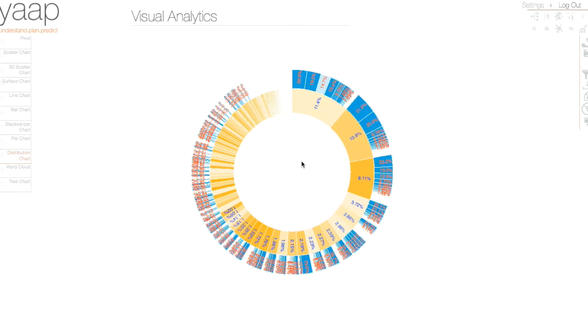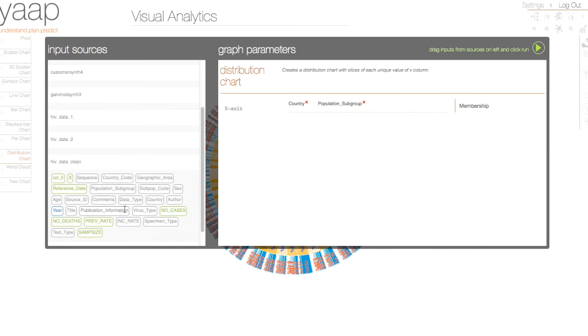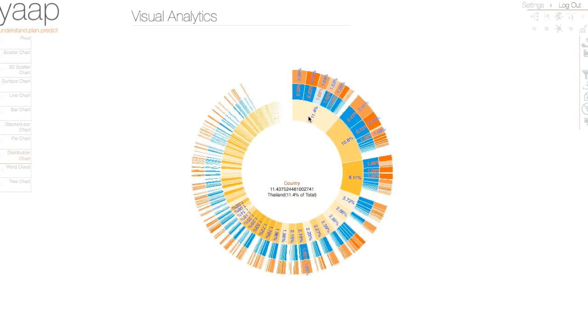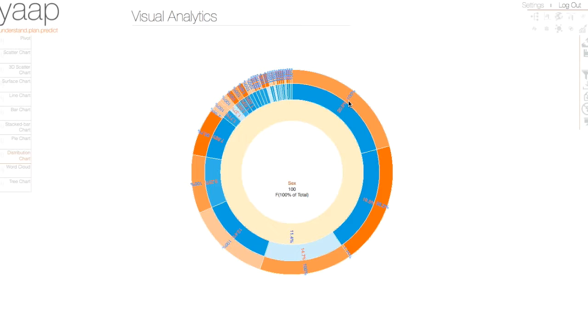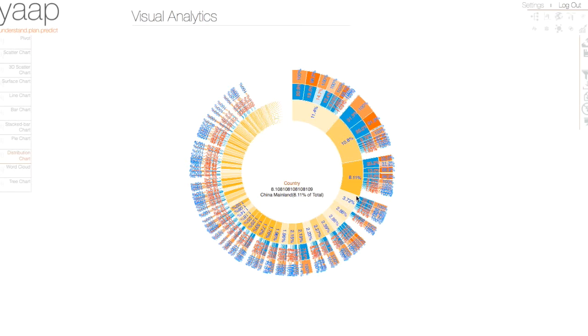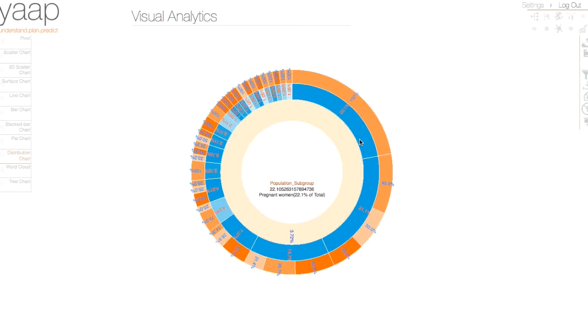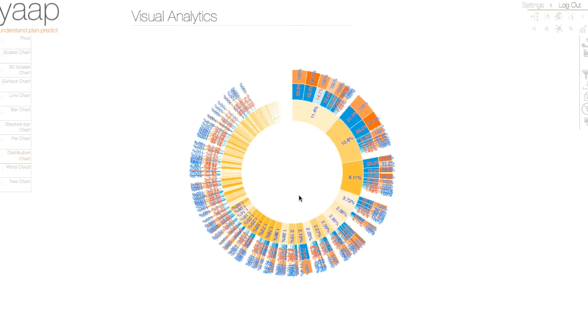Let's add another layer to this distribution chart and see the breakdown of gender in each subgroup. We can almost see a 1-to-1 ratio for subgroup to gender. If we click on India, we can see that this is because these subgroups are pretty restricted to a single gender, or gender wasn't really recorded well in these studies, or just left blank. In contrast, with Tanzania, we can see the gender is a bit more varied between subgroups. From this, there could be more reason to believe that the manner of studies done in India is different from that of Tanzania, but we can't really know. Perhaps this has something to do with the sequences of HIV in those areas as well.